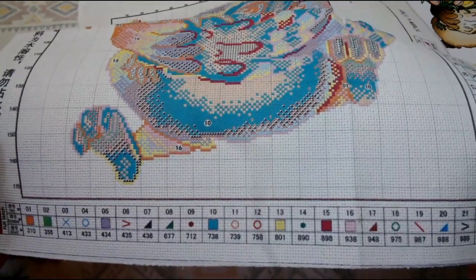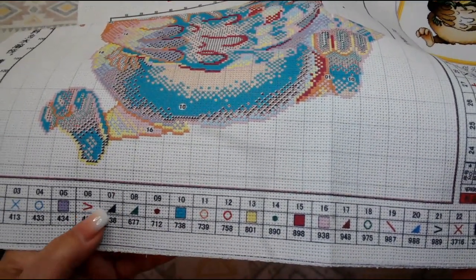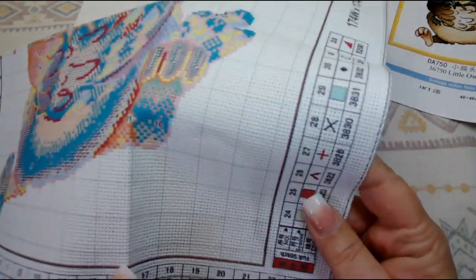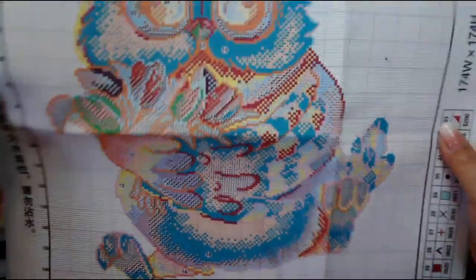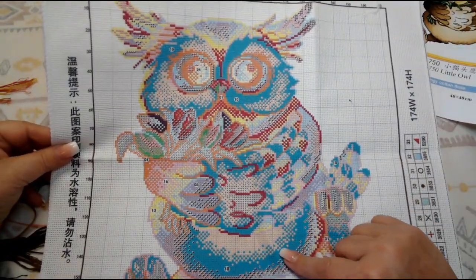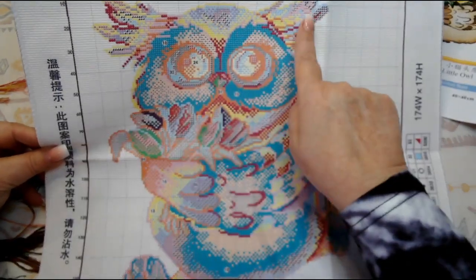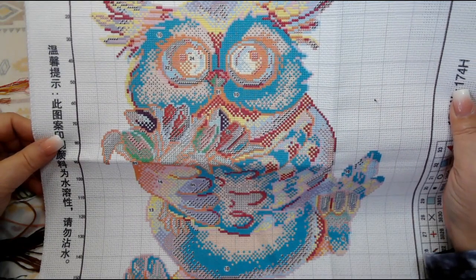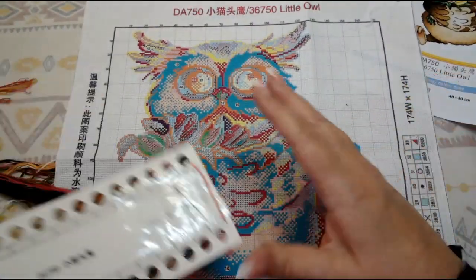We've got our legend along the bottom with the DMC codes, the symbols that you're going to find on here, and the number of your floss. It's only full stitches. There's no back stitches. There's no French knots. Nice simple pattern. So we have a lot of areas where there's color blocking, and then a few little areas of confetti that are not bad at all. Oh, he's going to be so cute. Let's look and see what the floss is like.